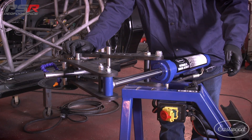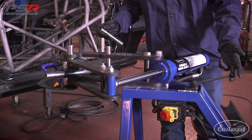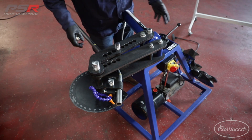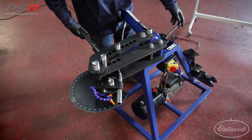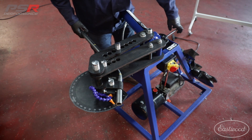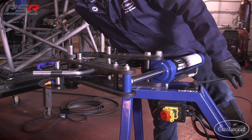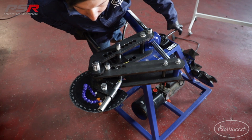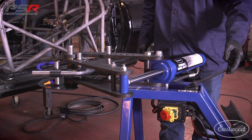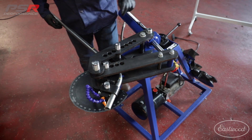All right, so this is where we have to introduce the reset. You have to take the tension off the die, pull the pin, and bring the ram back. Reset on pin two, and then we'll go back forward. That's 55 degrees — we're going to go to 57 — and then bring it back. There's our first bend.